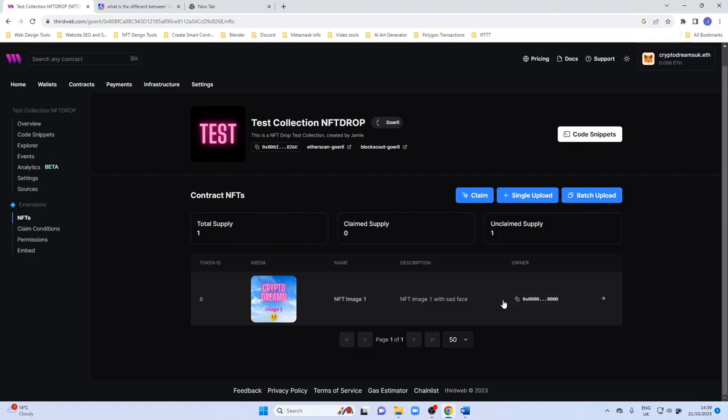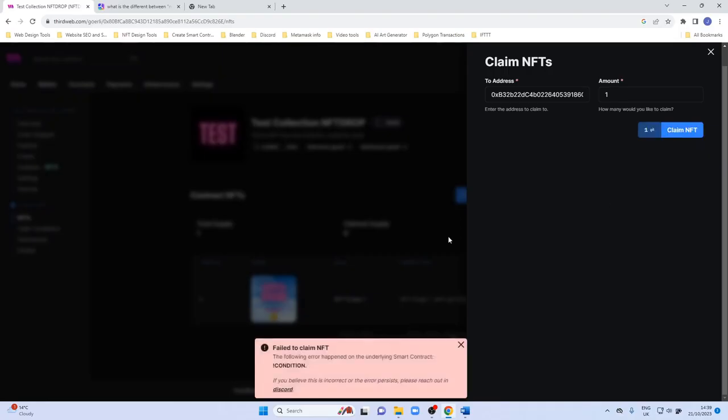There's a few ways it can be claimed. It can actually be claimed through a mint button on a website, which I can show you in another video. Or I think it could be claimed through Etherscan, but in general, it'd be the creator that would normally mint a lot of these, and then they'd be sold on. Okay, so let's claim it. It's saying that it's going to go to my address, and I'm claiming 1.